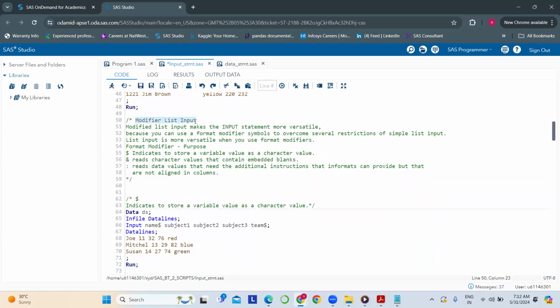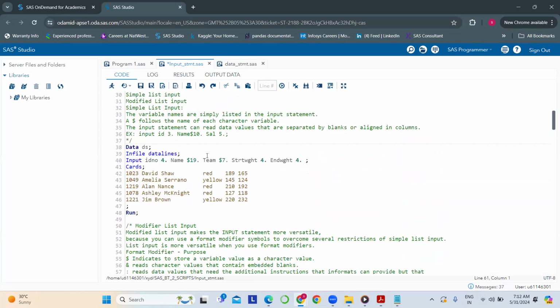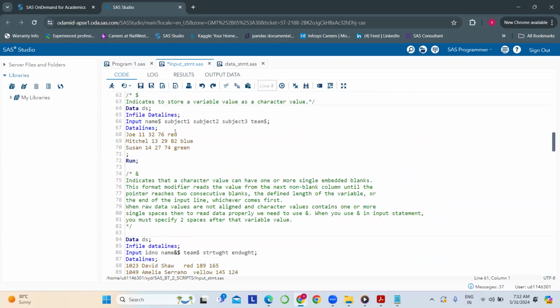This helps to modify the input data, input names which you are giving. So this form of a simple list input is a modified list input. In order to read the character values, we require the dollar symbol, which you know.